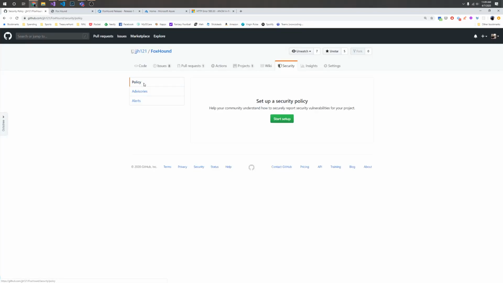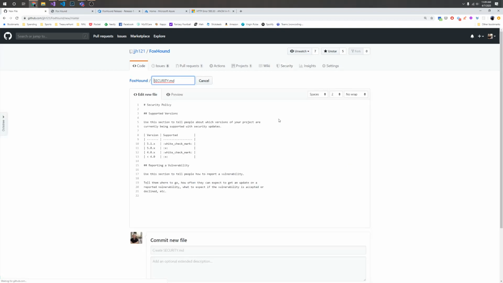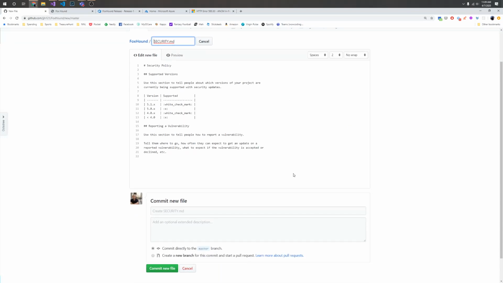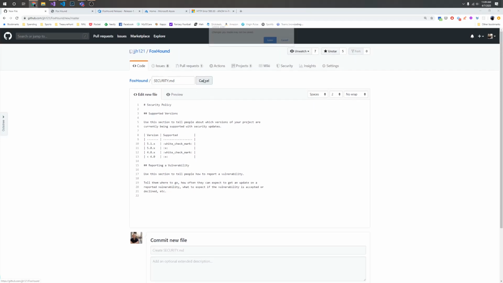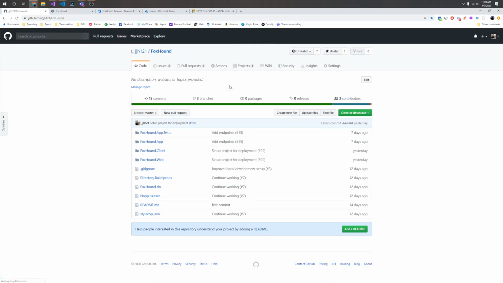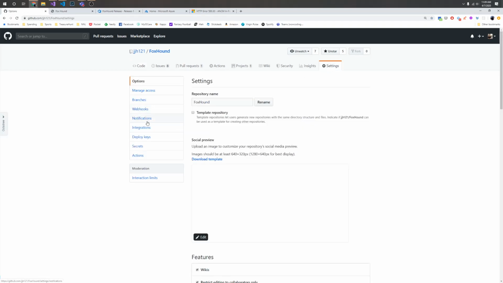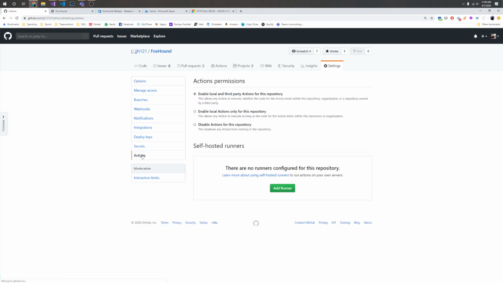Speaking of pull requests, you'll get a notification that this particular package you're using has a vulnerability, and they'll ask if you would like them to auto-resolve it for you.